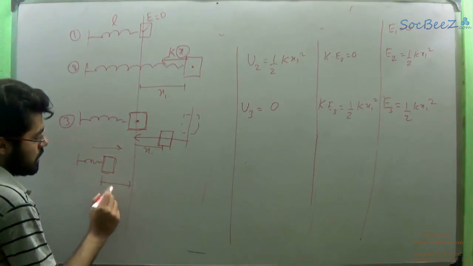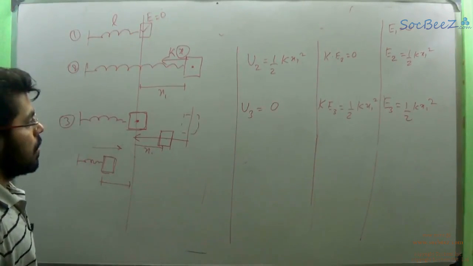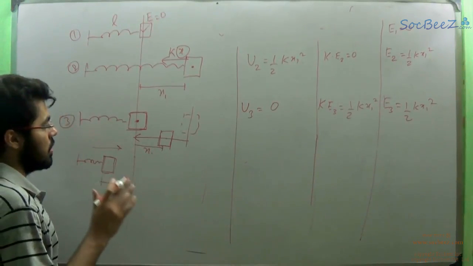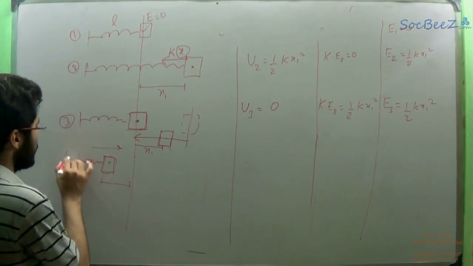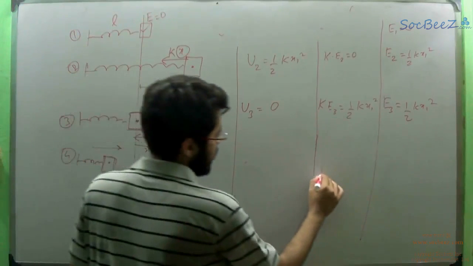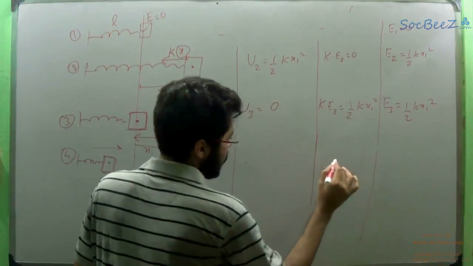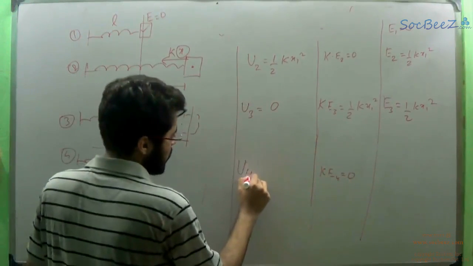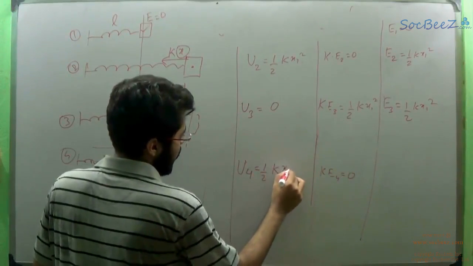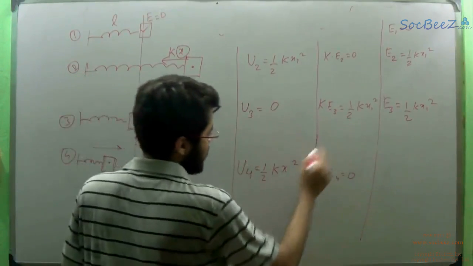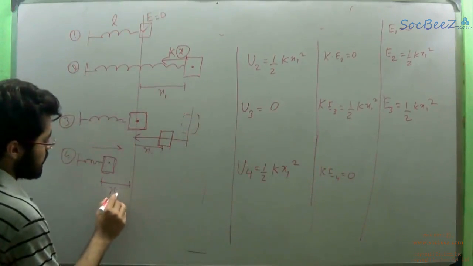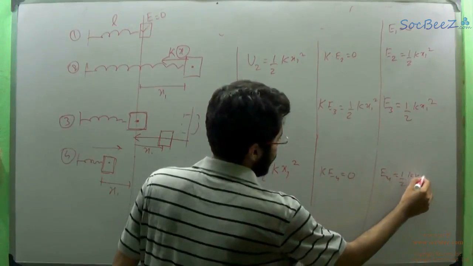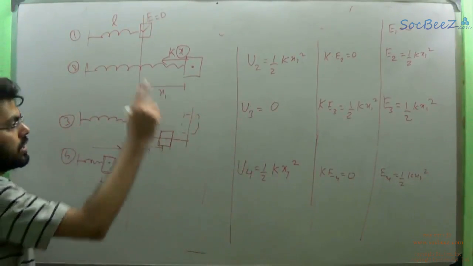Now we have to calculate what this point is. This time we are going to be smart. We are not going into any kind of mathematics. We will just use our concept. The concept is that at this fourth position, it's going to stop. It means kinetic energy 4 is going to be 0. So the total energy which was in the form of kinetic energy will be converted to potential energy, and that expression is half kx square. To be equal with the third case, it should be x1. It means it will further go inside by x1, and your energy 4 will again be half kx1 square. The total energy is conserved.